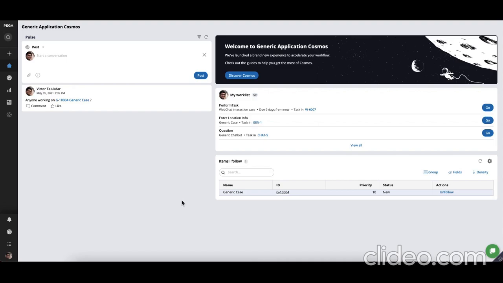So, before we go into conversation flow, we need to set up a use case for the actual process to work. Now, what is the use case I have thought of? Again, it's a very simple use case just to show how the functionality works. The use case is something like this. I would have a generic case type which would capture some information about a service case, service request information. The service request would have some information like name and email.